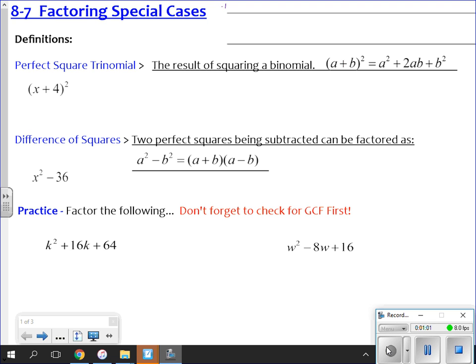So we're going to factor perfect squares. We're going to factor the difference of two squares. The big X will work on these, but seeing the difference of two squares in particular will be extremely helpful if you can recognize it and do that one. Okay, the shortcut is much, much, much bigger on that one.